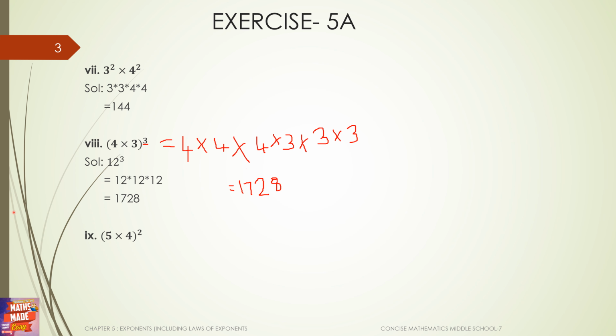Here is our last question. Even here you can write this 5 two times as well as this 4 two times in this method. Or else you can just multiply this together. 5 fours are 20, that is 20 square. So 20 into 20 will be 400. I hope it's very clear when to use formula and how to use formula, as well as you can do it directly without using a formula.